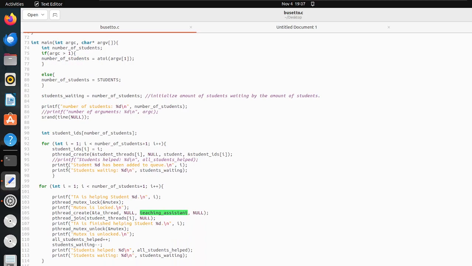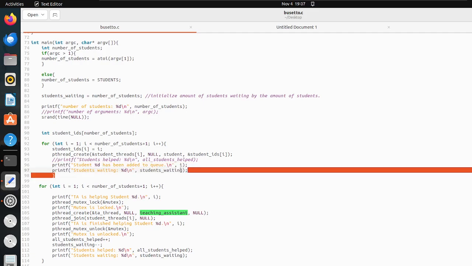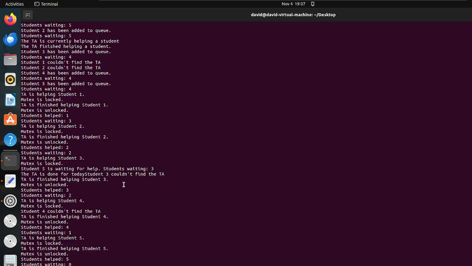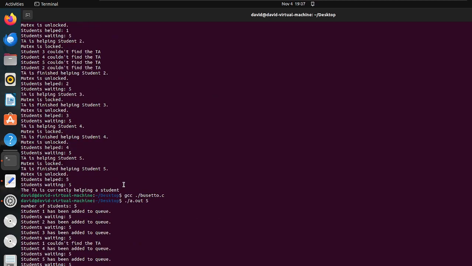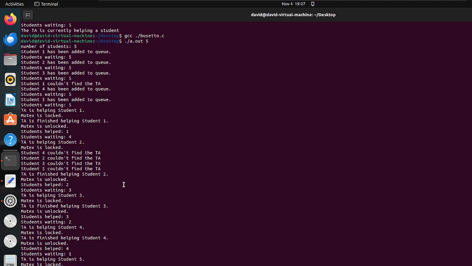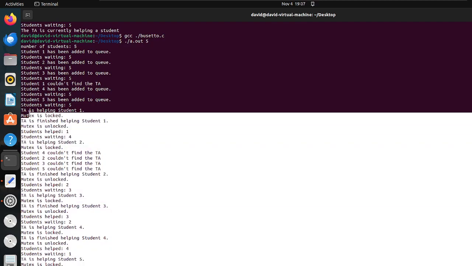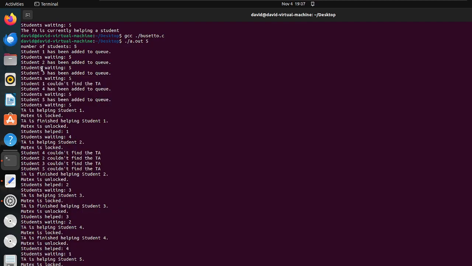What else did I work on here? I worked on the logic display. As time progresses, you'll see that the data is being displayed with more and more clarity in terms of which TA is working with which student, how many students are being helped, and how many students are waiting.